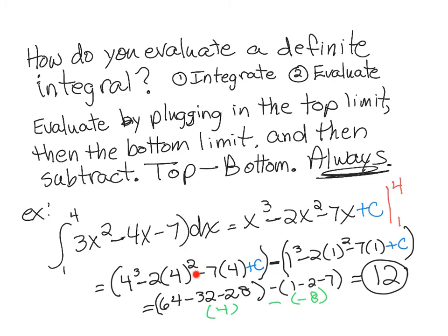So you evaluate this. That's a 64. This is a 16 times negative 2 gives me this. That's minus 28. Be really careful with your minus signs, especially if you're plugging in a negative number, because if you have a negative number cubed and then squared and then all of the subtraction in here, and then it's the top minus the bottom, you've got a whole lot of minus signs in there, so you've got to really watch it. All right, I'm going to evaluate here. I get a 4. Evaluate in here, I get -8. Don't forget you're subtracting that negative. So it's adding, and my total value of this definite integral is a 12.